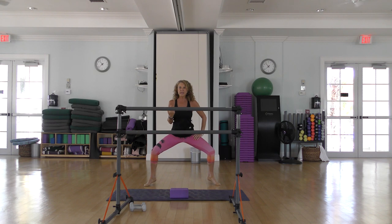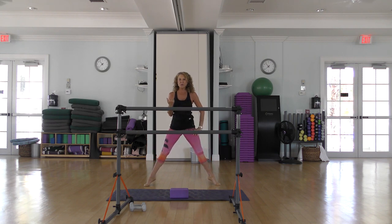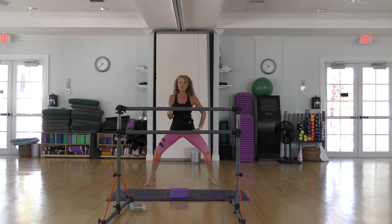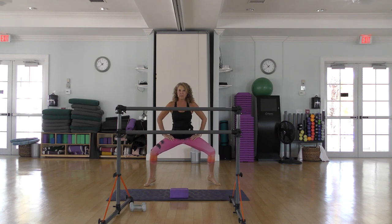Using your core, you're going to stand up, squeeze your booty, and drop it. So it's plie releve. Again, you're going to wobble a little, and that's okay. Squeeze and drop. One more time. Down. All the way. Lift, lift, lift.